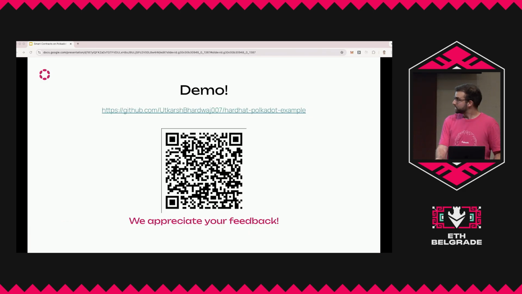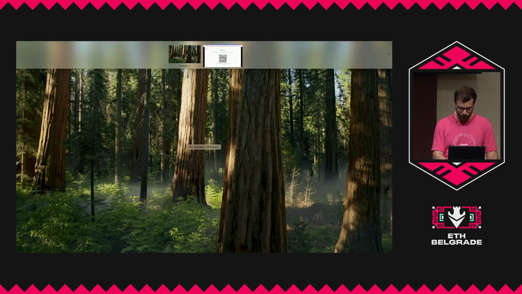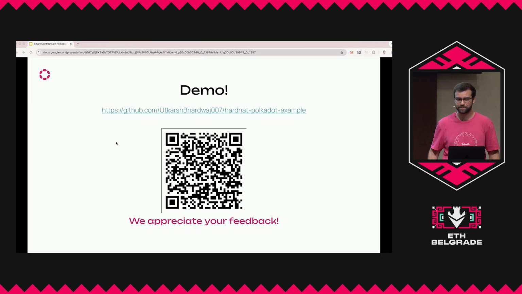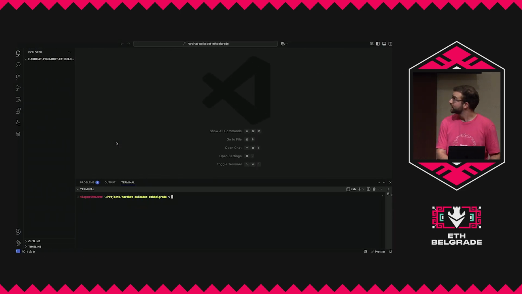So the next step is a quick demo that I want to show you. Okay, let's try. First I'll create an npm repo, and I will install some dependencies.